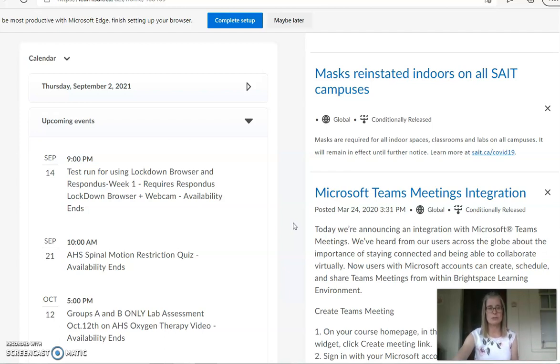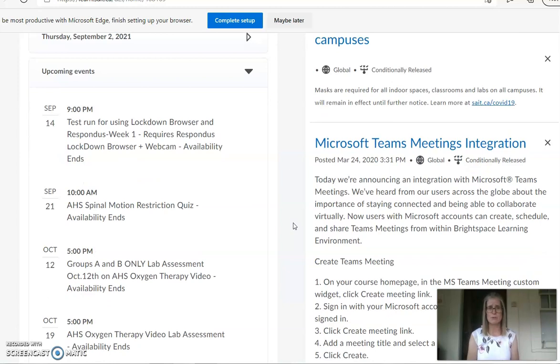If we look at September the 14th, it says a test run for using Lockdown Browser and Respondents. I'd like to explain Lockdown Browser and Respondents for those of you that didn't quite get it in orientation this morning. That is the proctor or invigilator tool that we use to assess students.